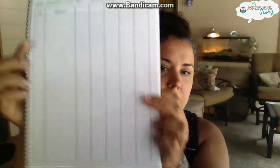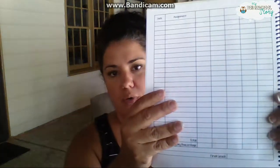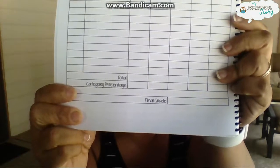For middle and high school kids, I really like having the grade sheets. I think it's good for them to start keeping track of their assignments and their grades and things like that. So this is what it looks like. It's two-sided. The back side has some more space and then an area to calculate their grade. Okay, so I put the grade sheets in.